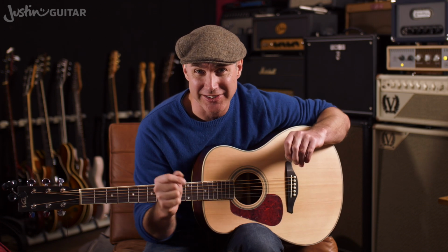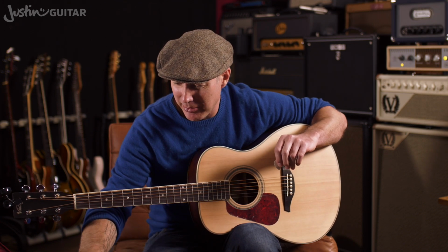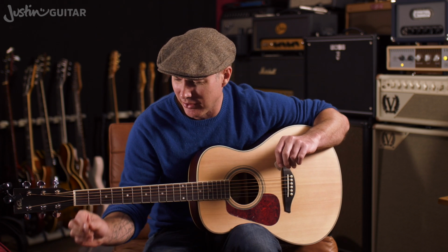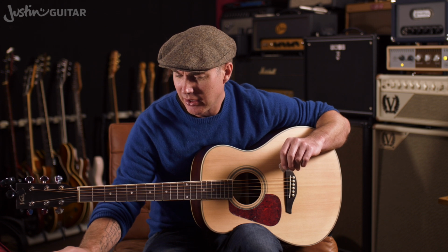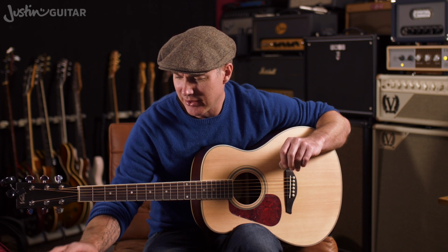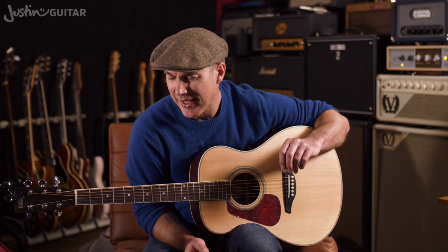So for the first time, this muscle is sorer than my fingertips. That's interesting. An interesting development in my progress. The fingertips are a bit sore, but not anywhere near as sore as I thought they would be. I want to work on my A minor to D change a bit as well.